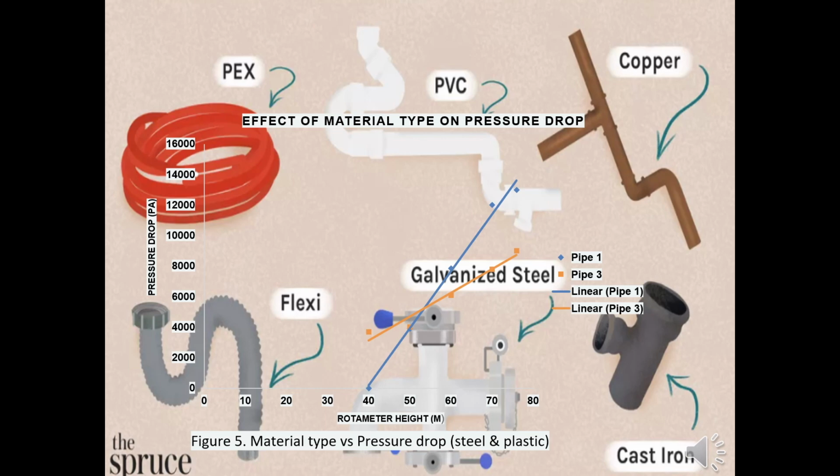The comparison of the glass and the steel on the other hand gave the anticipated results in that the pressure drop across the stainless steel pipe is higher than that of the glass pipe.